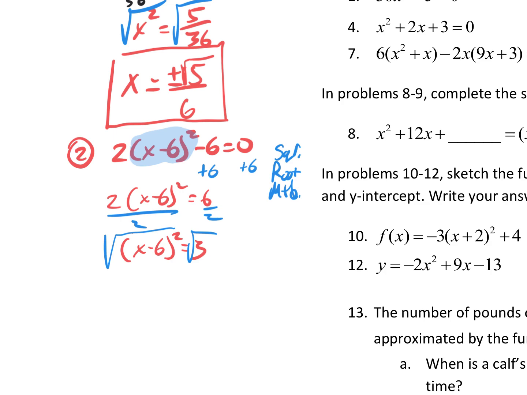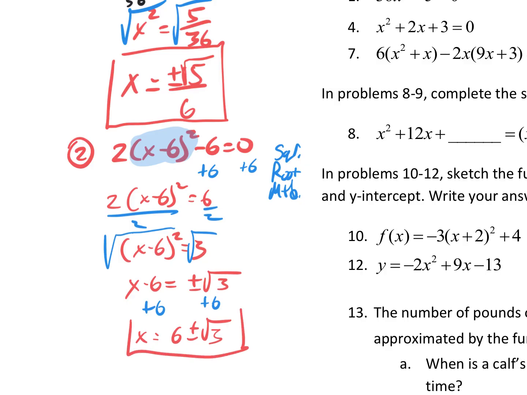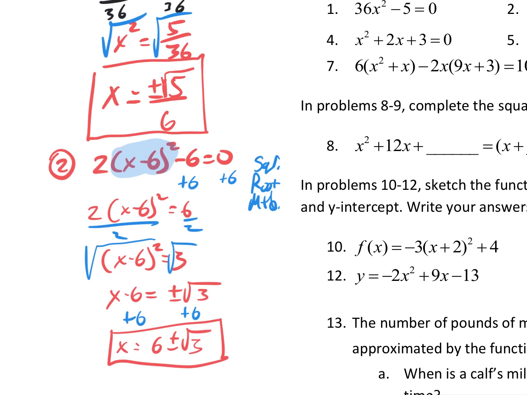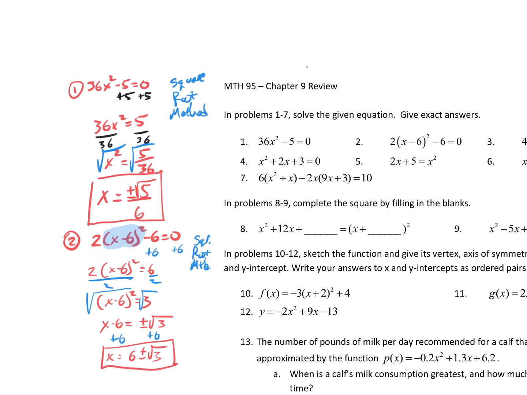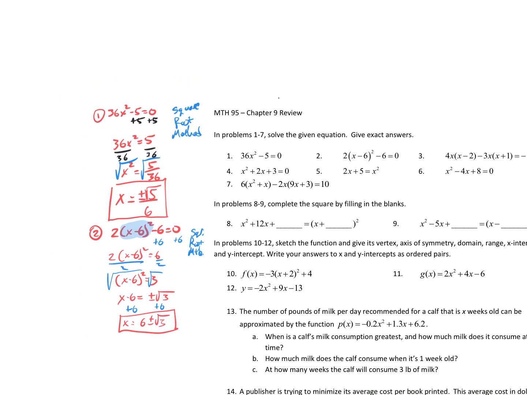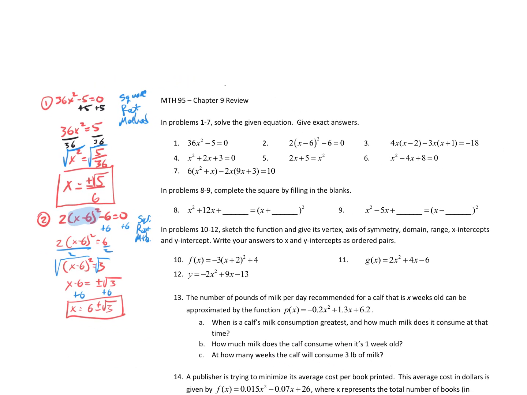So we've got x minus 6. Guess we don't need those parentheses. We'll get rid of those things. X minus 6 equals. Now don't forget your plus or minus. This is where the plus or minus comes in because we just square rooted. So now we need to add 6 to both sides. And so x equals 6 plus or minus the square root of 3. Okay? There's that. Oh, we're going to run out of room fast here. That's okay. Okay.